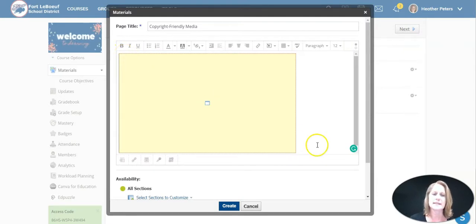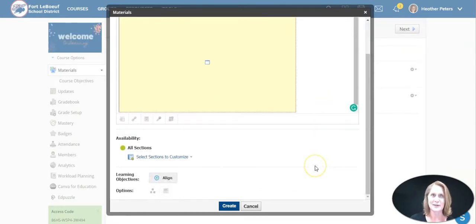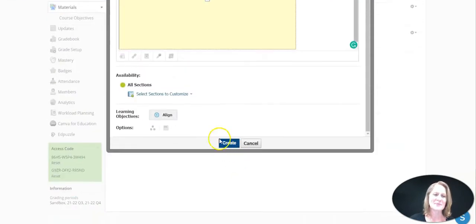I don't know why, but it does it every single time, and it kind of drives me nuts, so I get rid of that every time. Down here, display on new page means that they're going to have to click on this in order to see it. I don't want them to do that, so I'm going to click on that so that I want it displayed inline on the page, and I'll show you what I mean by that.